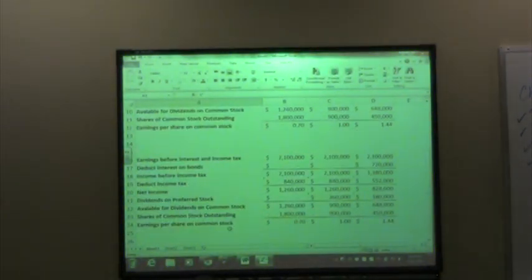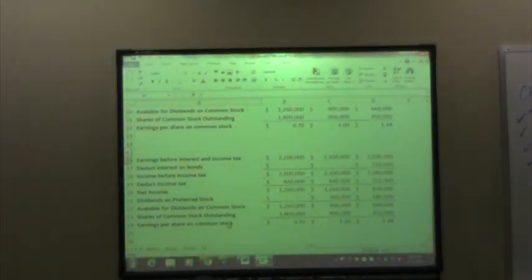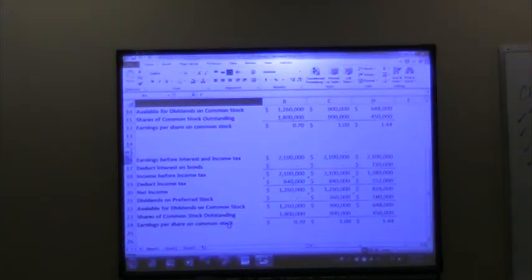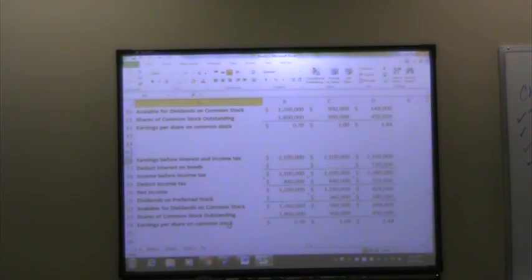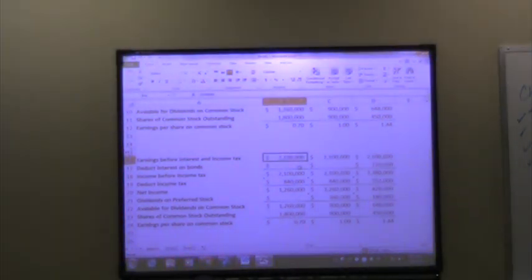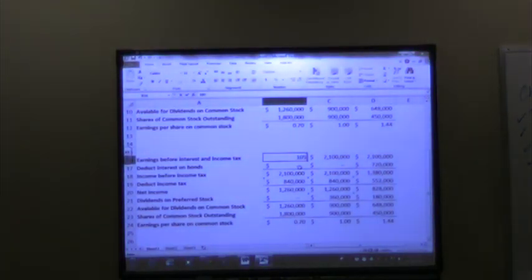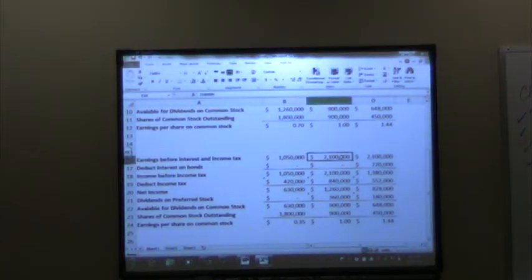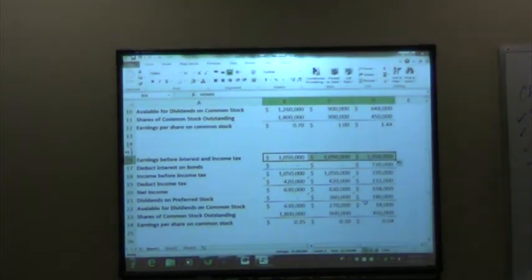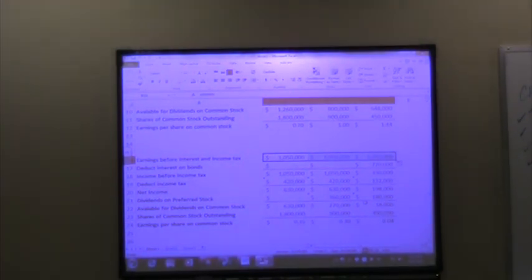So on this problem here, we have a change to all of this. The only difference though is now we only need 1,050,000. That change affects a few things here. So if I put that value in here, and this is where it's nice to have Excel, it will change everything for me all the way down. And as you can see, there's some big changes there.